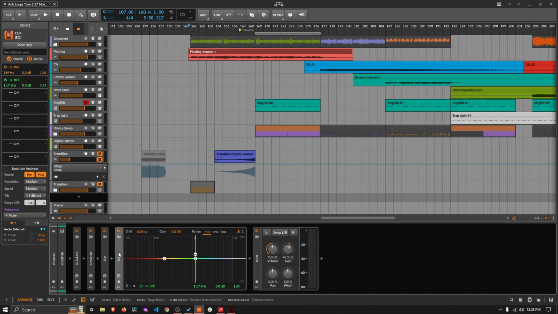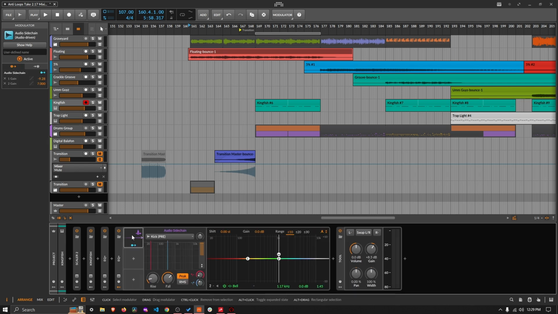this EQ plus that is sidechained to the kick pre, and it's just making room for the kick, but also emphasizing kind of, I think it's like D5, which is the note. So we can listen to these guys together.